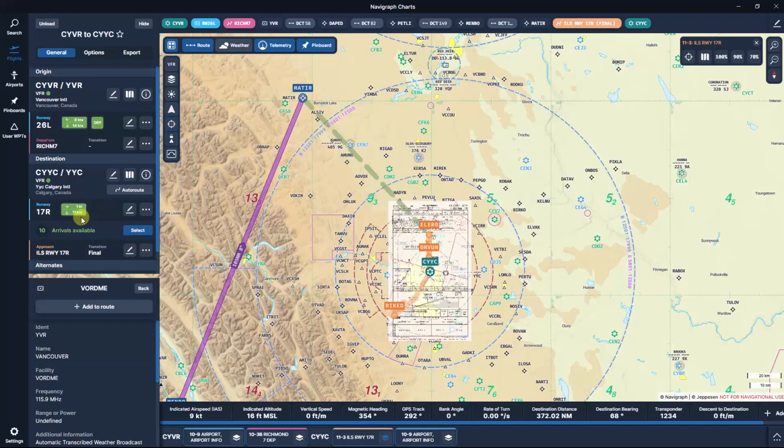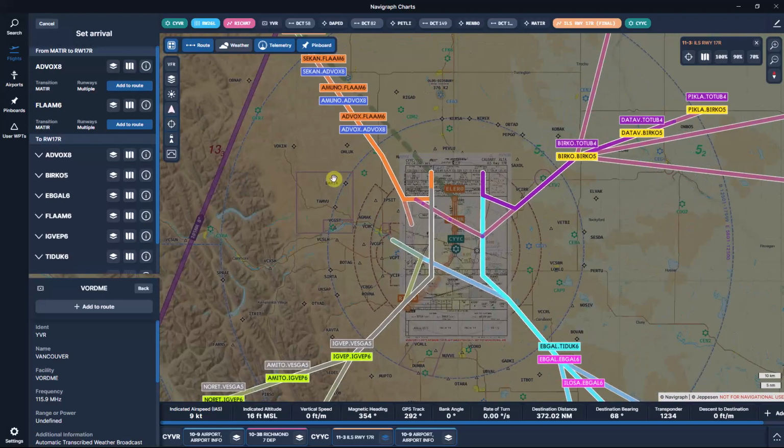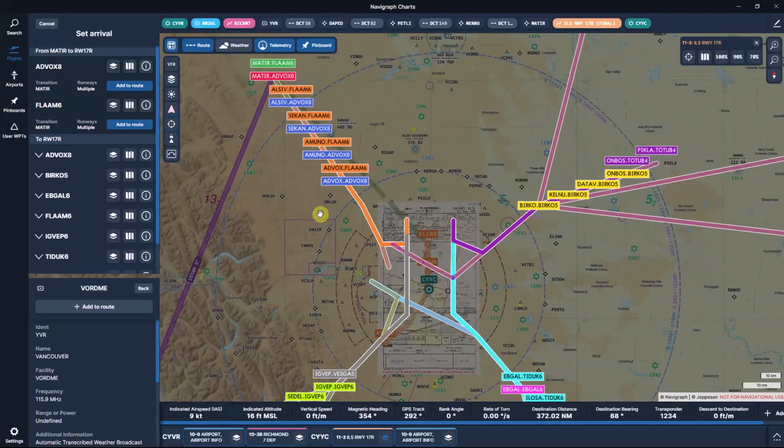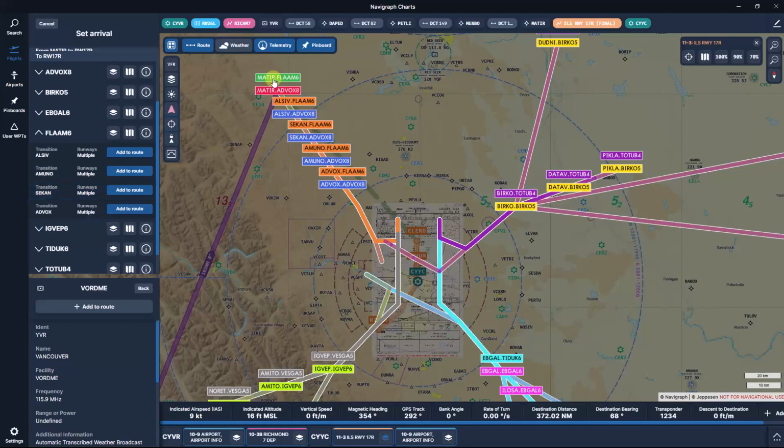Cool. And then arrivals available. Select. And these are all the arrivals available. So I think we could use the MATEER FLAM 6 with transition ADVOX.